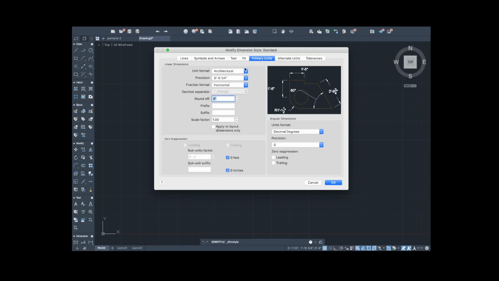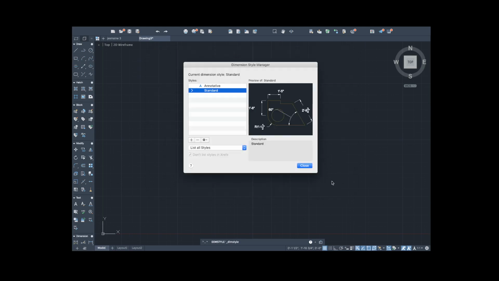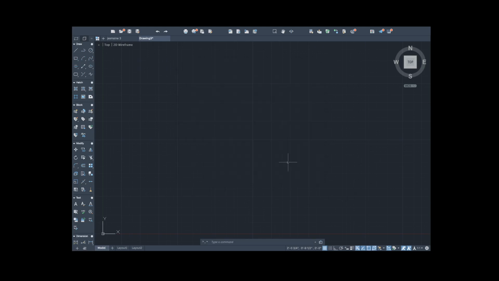Primary units again, check, precision. Let's set it to right here, and then okay. So now we set our units and our layers and our dimensions.